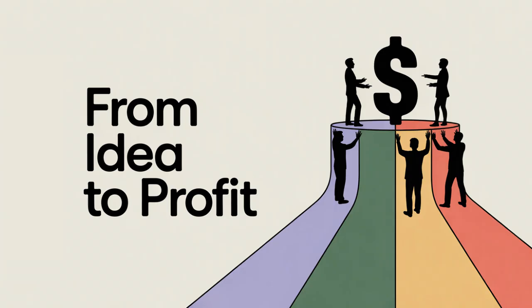Your key partners help you perform key activities using key resources. All of this together creates a unique value proposition, which you deliver to your customer segments through selected channels. At the same time, you build special customer relationships, which allows you to generate revenue streams while also keeping an eye on your cost structure. Every element affects the others.